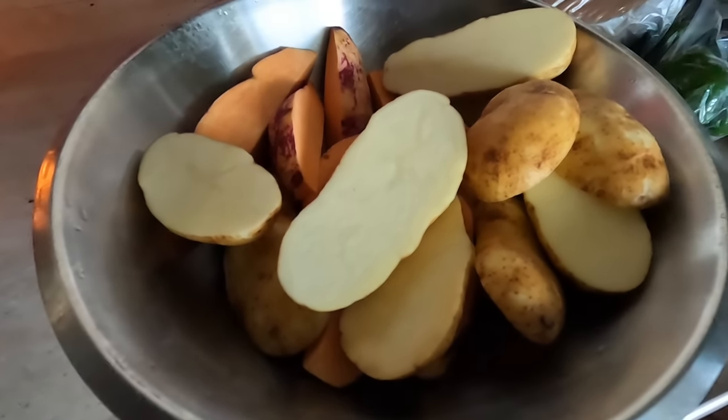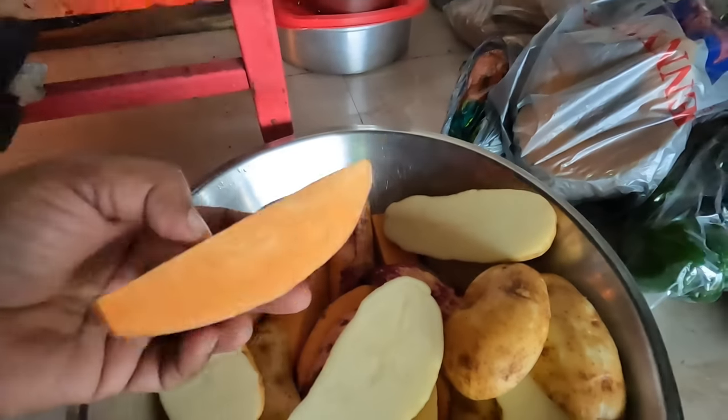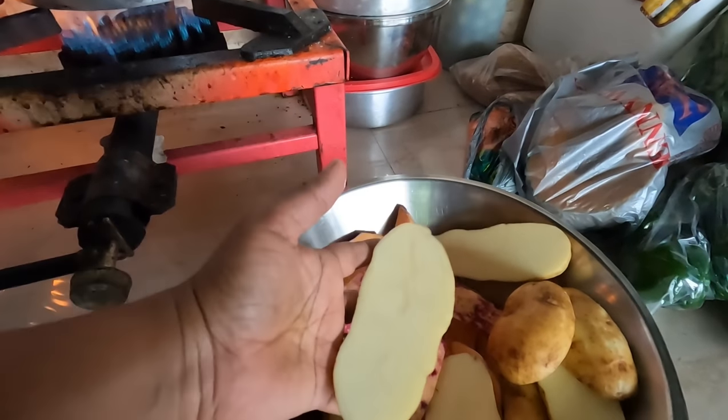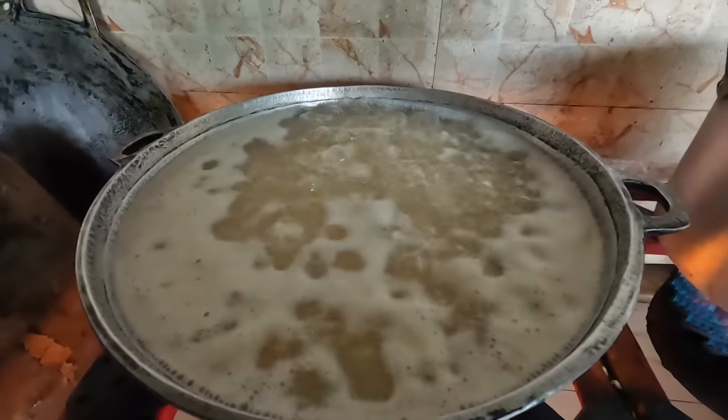Yeah, some nice lovely potatoes here. Sweet potato. Look at the color in the sweet potato now. Very nice. Some scrub it. Normal potato, I want to boil. The potato here, the rice cooking over here.